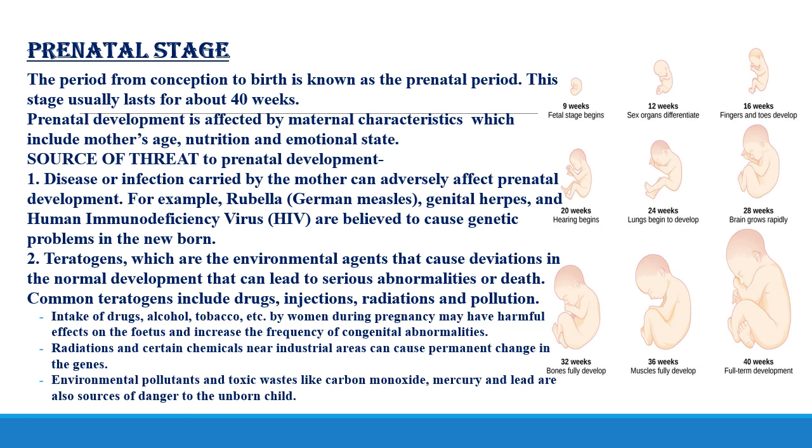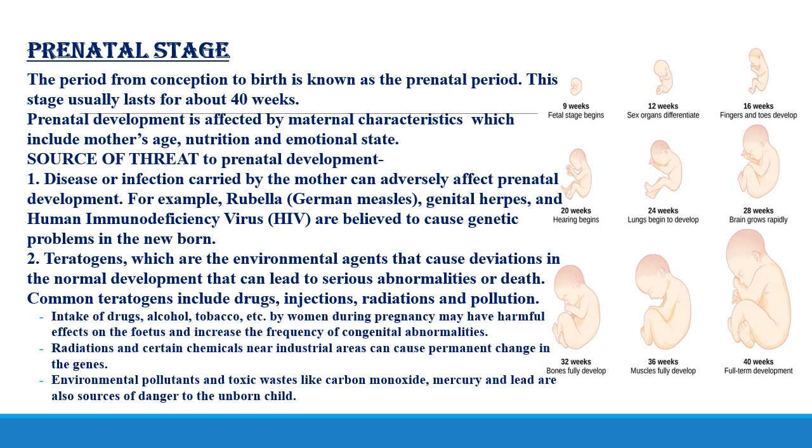Now the prenatal stage is the period from conception to birth. Alright. From conception, that means from the time the fetus is there in the womb, from that period onwards, development starts. And this stage usually lasts for about 40 weeks. The prenatal development is affected by maternal characteristics, which include mother's age, mother's nutrition, and mother's emotional state. In the prenatal stage, whatever the mother is going through, whether it is a health related issue or emotional state, this all affects the development of the fetus.